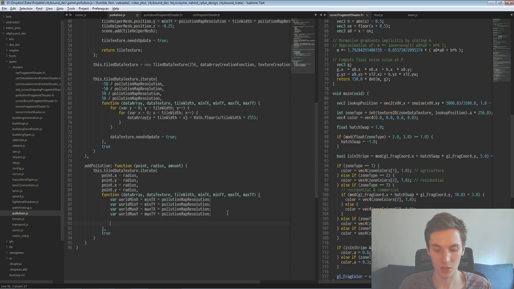Now we can ask, okay, we now have this. We can first iterate over all the pixels inside this tile again. So our y, and for clarity I will name that ty. Ty will go from 0 to tile map width. So this is now our relative, let me actually just call it y. This is our relative pixel position inside the tile, the y coordinate, and let's add the x coordinate.